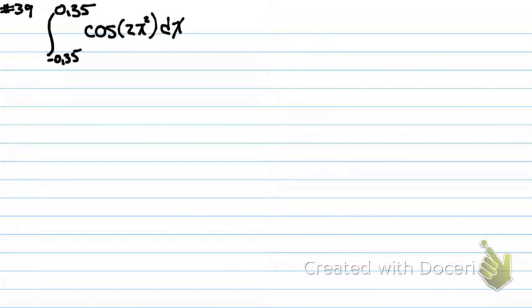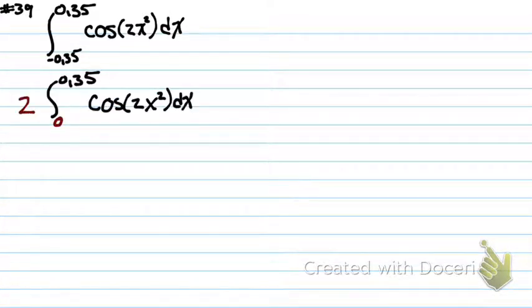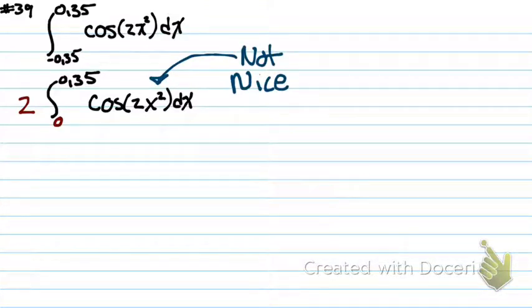But first, let's simplify that guy, because we know that the cosine is even. So we can double it and go from 0 to 0.35. It's going to pay dividends later, we'll see, after we integrate that guy. We also graphed it to check that the areas were going to be the same, and certainly they will, because that's what we're looking for, the area under the curve. But that integrand is not nice, so we can't just willy-nilly integrate it.